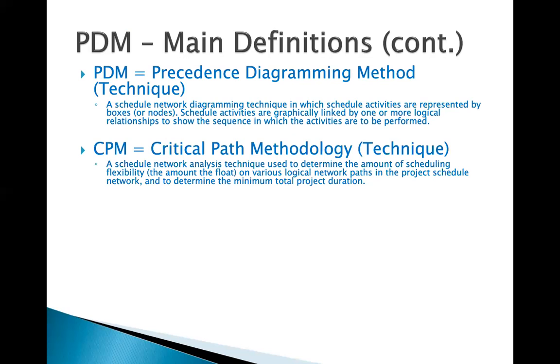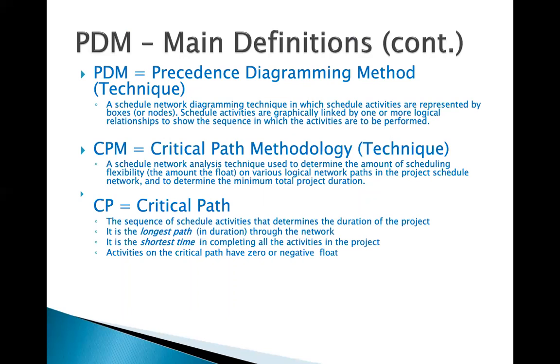So let me explain to you better with the example. So the critical path, by definition, is the sequence of scheduled activities that determines the duration of the project. And this is the objective of this exercise, to understand what is the duration of the project based on the critical path methodology using the PDM diagram.